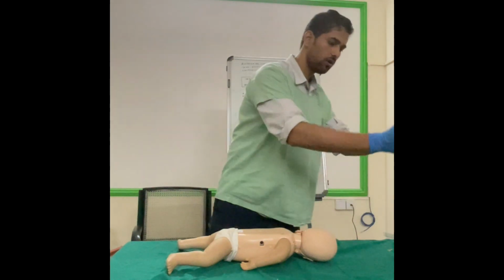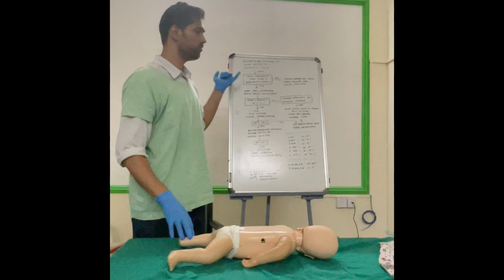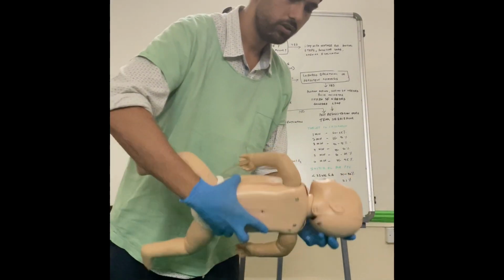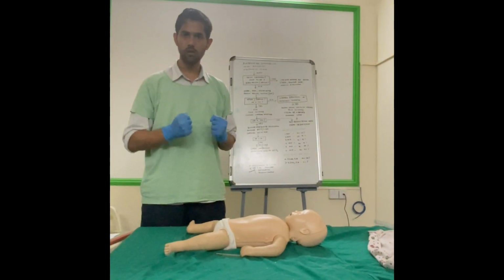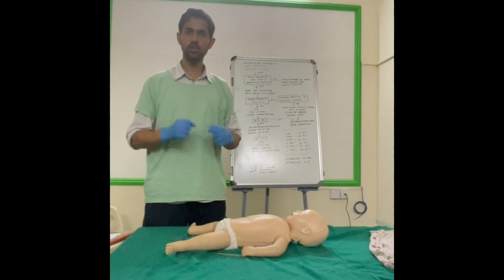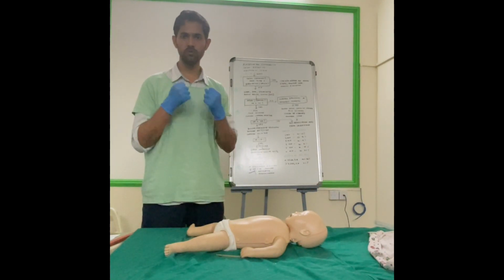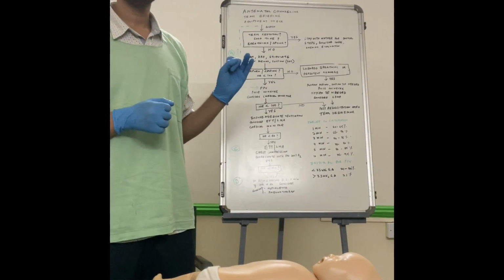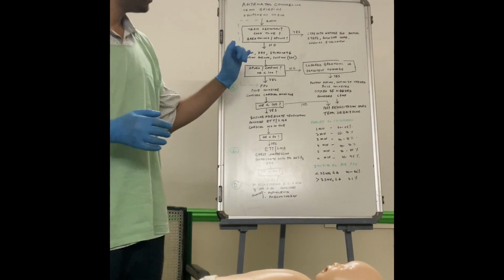Suppose once the baby is born and the baby is not crying, or the baby is preterm, or the baby does not have good tone. So what is the tone of the baby? Tone is whether the baby is flexing all four limbs or not. If the baby has poor tone, all four limbs will be flaccid. If tone is good, it will be in a very good flexed position. So if tone is not good, or if it's a preterm, or if the baby is not breathing or crying, then we will do the initial steps.